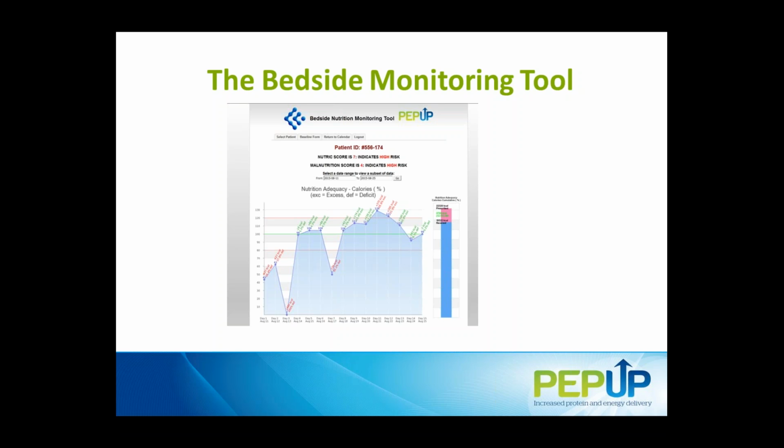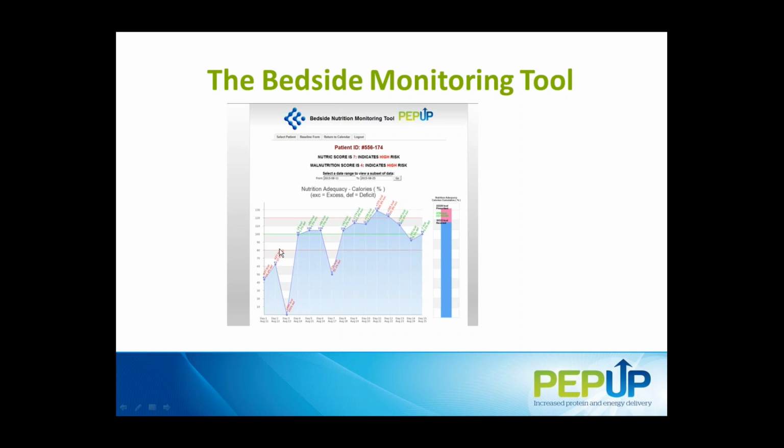I have to say that for the first couple of patients, it's a little bit tricky, but once you get the hang of it, it's a powerful tool that visually demonstrates how well or not well you're feeding your patients. So again, you're going to have to squint your eyeballs up and maybe move close to the screen. But along the x-axis here, you have the number of days that the patient is in the ICU. Along the y-axis, you have the nutrition adequacy, and in this case, it's for calories. So how well you're feeding your patient.